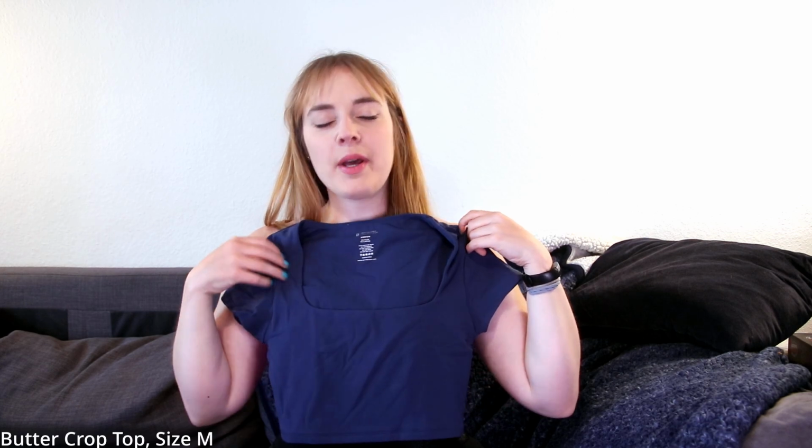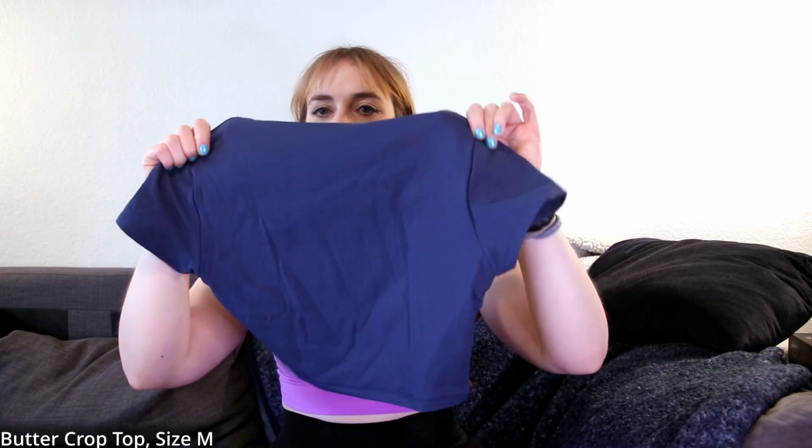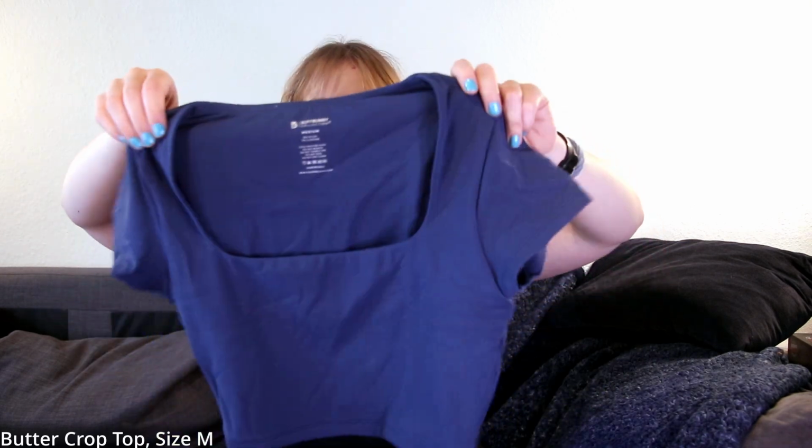This also seems to be a little bit longer than the corset crop. And in the back, you just have full coverage. There's also a metal logo here off to the side, so it matches the logo that you have on the Corset Crop because they're basically the same line, the same set, I guess, or you can pair them as a set.